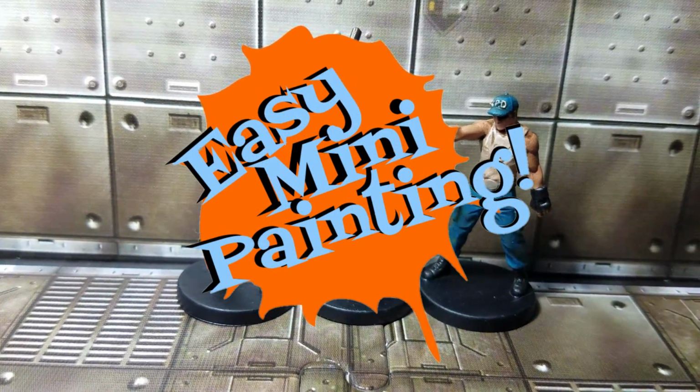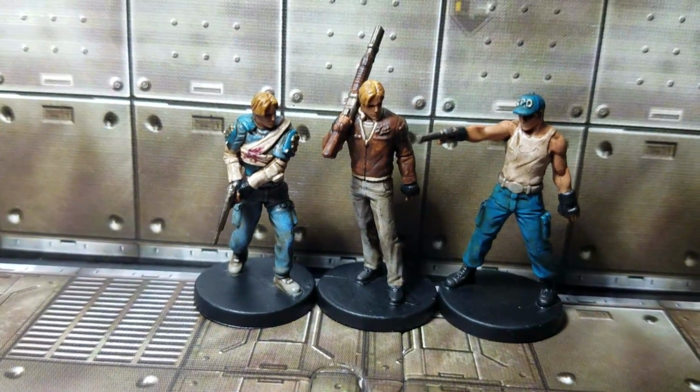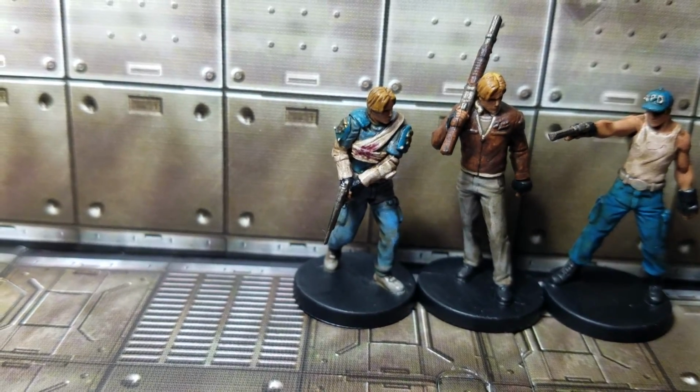And we're knocking out the alternate sculpts that you can get for Leon Kennedy in the Resident Evil 2 board game. There's some nice variety here. You've got the actual model that comes from the game later on when he gets the bandages on.